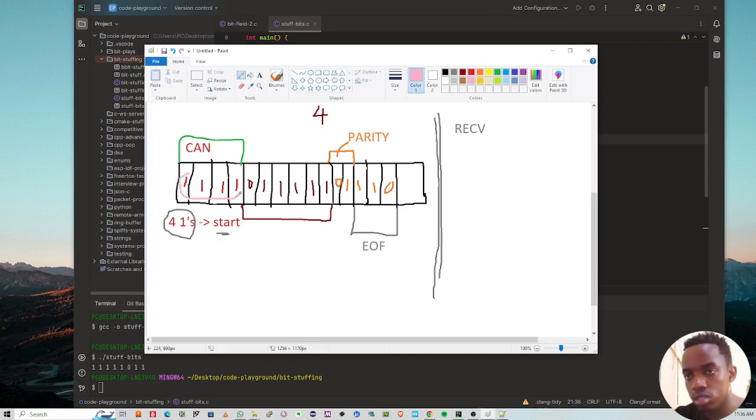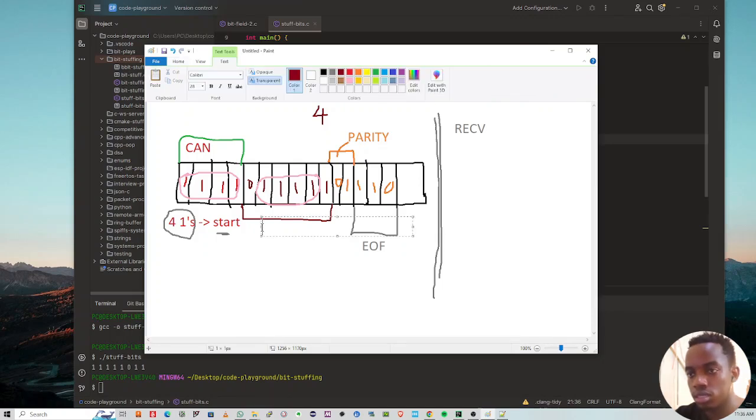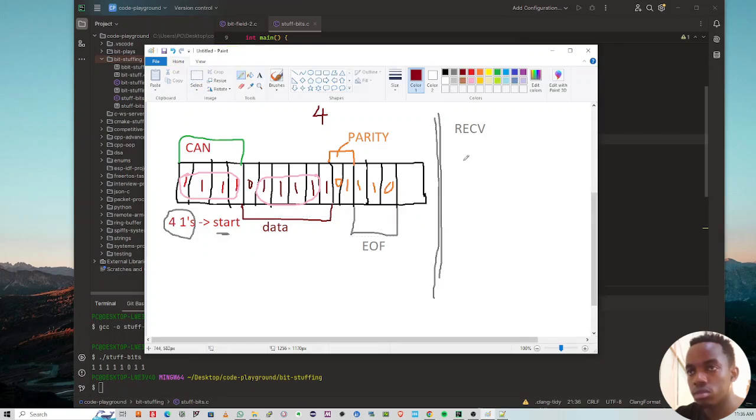The next time we have 4 consecutive ones is right here. But these ones are in the data packet. The receiver may interpret these as a start.